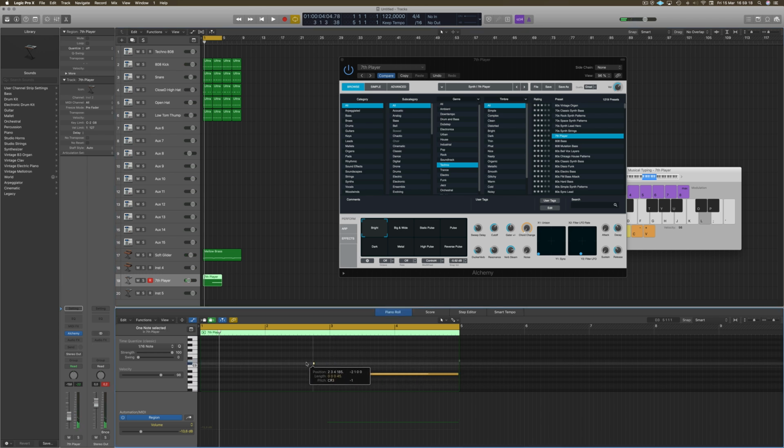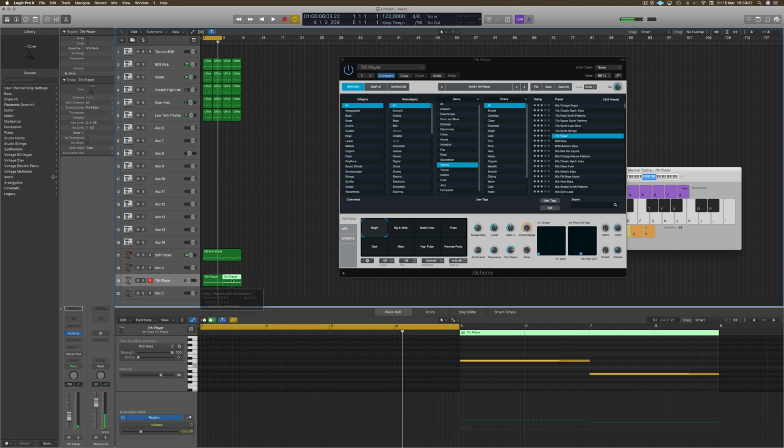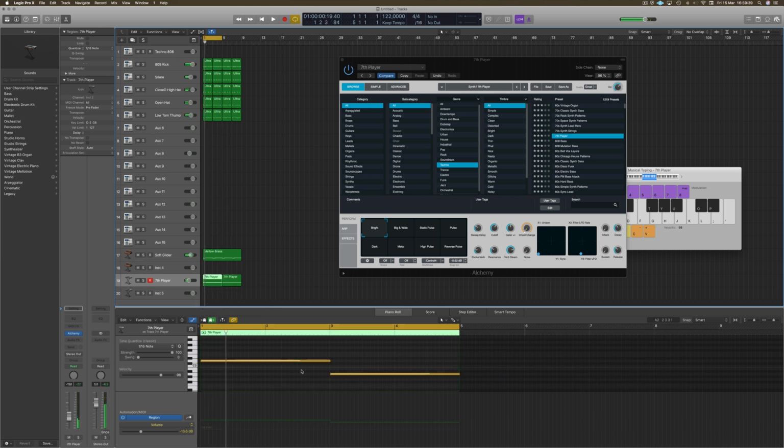The MIDI did something a bit weird here, but we're going to fix it. Oh. I think this should be inverted.